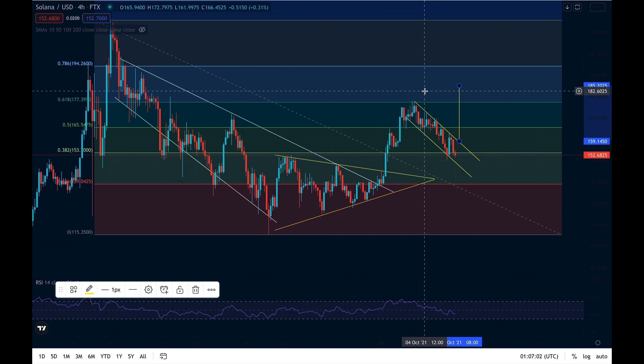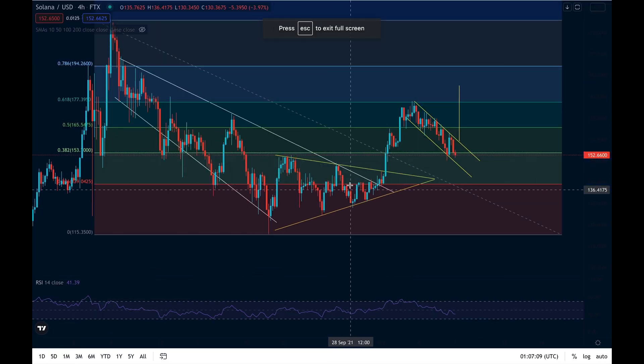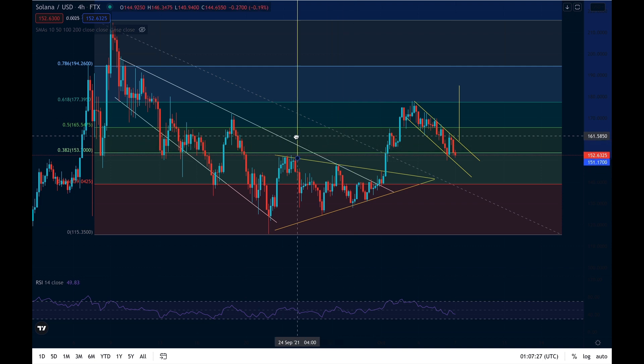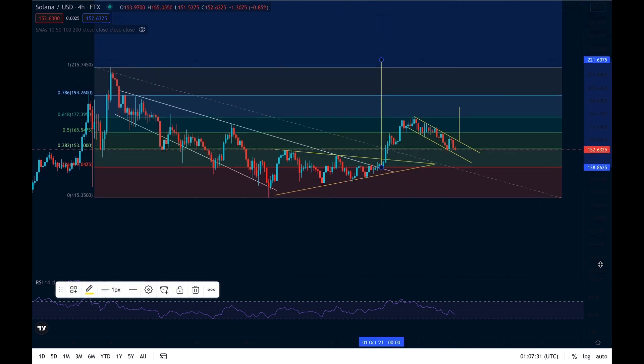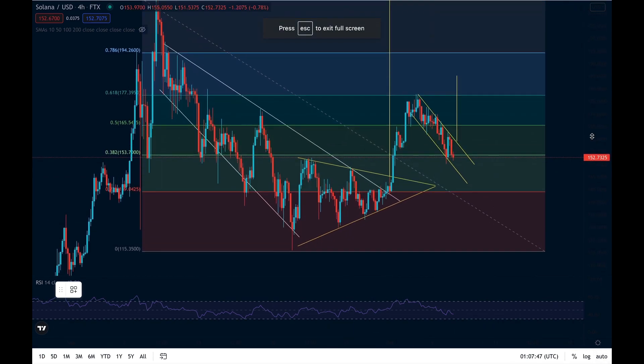I also want to tell you that we're still in play from this larger chart pattern, which also has a significant breakout target. Taking it from the top, dropping it down to the bottom, and moving up to where we had our breakout from this pattern, we can see that this would move us up to around $221 — which is pretty much in line with where we can see the all-time highs.